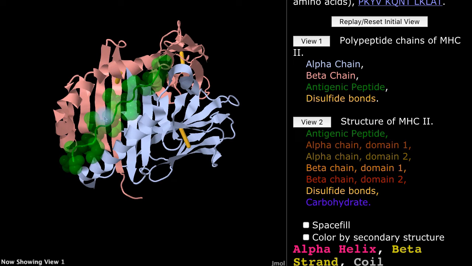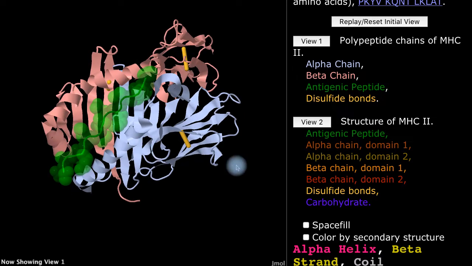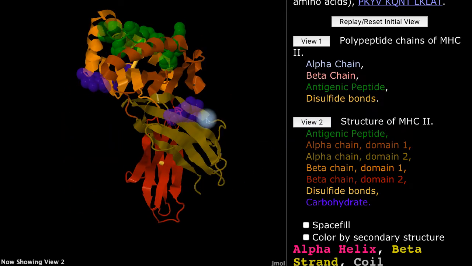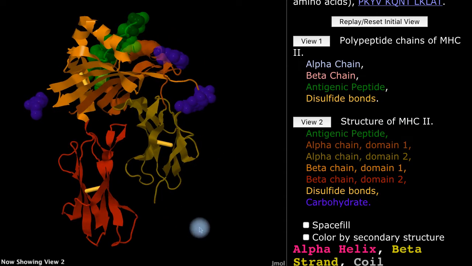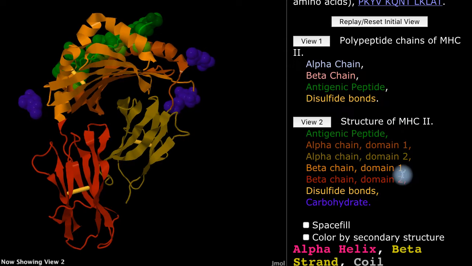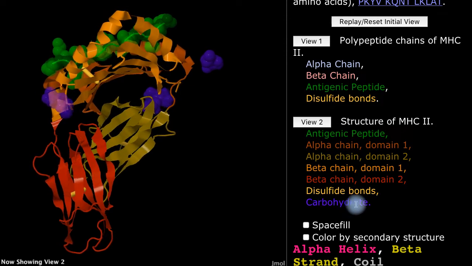Here you can see clearly how the peptide binding cleft is made up of two separate chains. Class II MHC can accommodate peptides of 13 amino acids length up to about 20. This is because the ends of the cleft are open, allowing the peptide to hang out. Each of the MHC class II chains is made up of two domains, a cleft-forming domain and an immunoglobulin-like domain, the latter being at the bottom of this view. There is also some glycosylation.